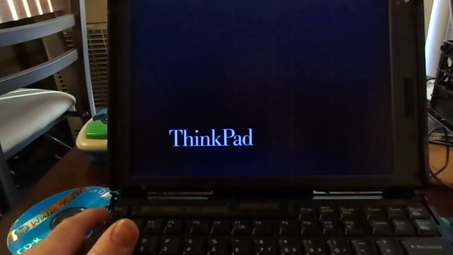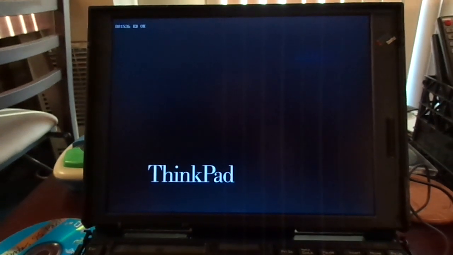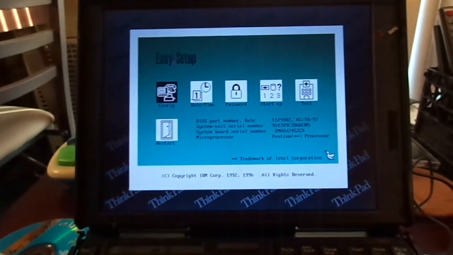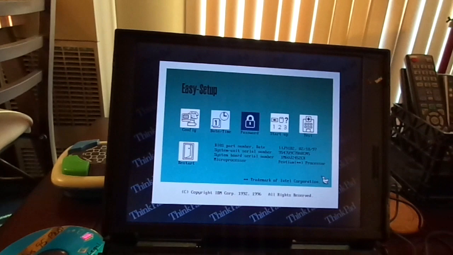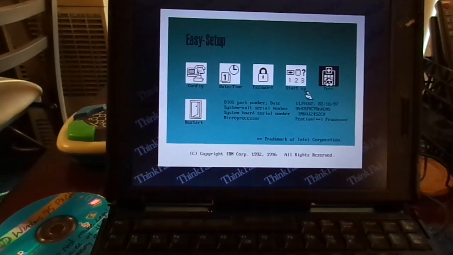I'm going to run the full memory diagnostic. Yep, there we go, 81 megs. We're going to go into BIOS and run the full memory diagnostic procedure, which takes a little while to test every single chip, but it's definitely a thing to do. So we go to test. We can even use the mouse.